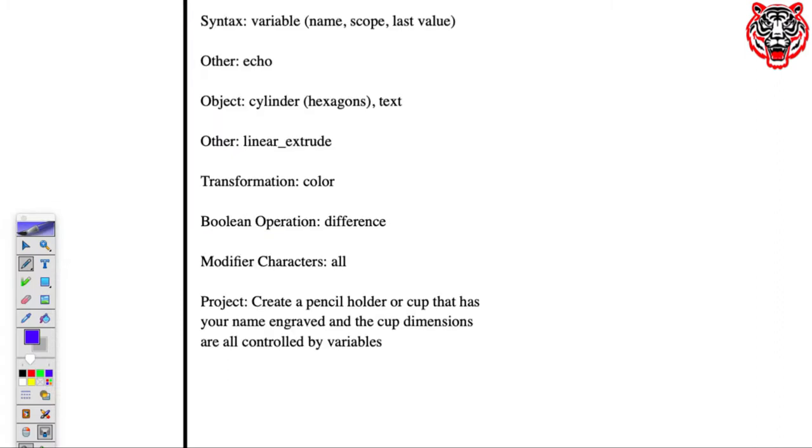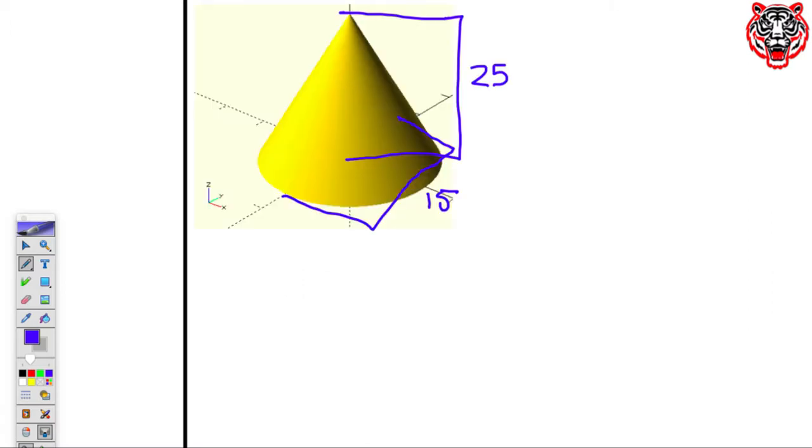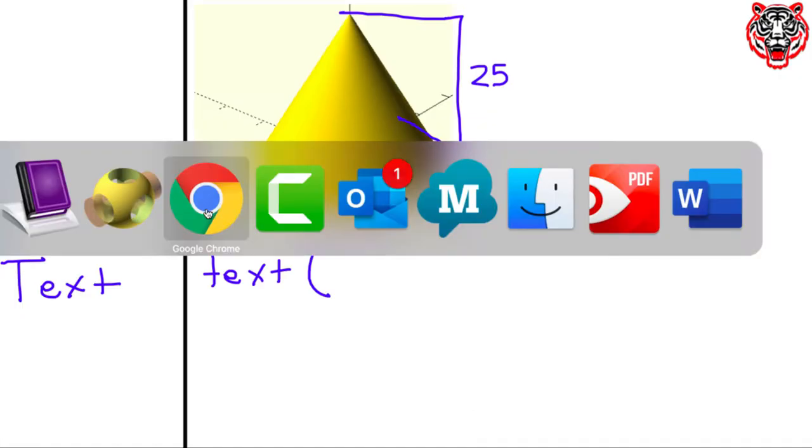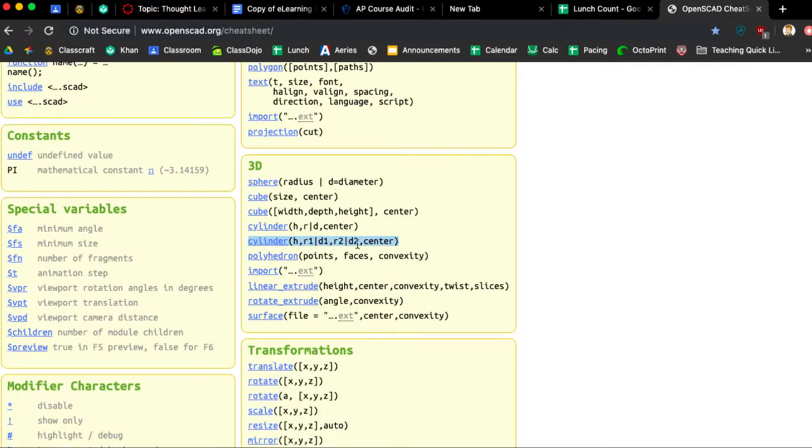Next on our agenda, we have text. That's kind of an important one. Text is kind of cool because I want to know how to engrave and how to emboss text. So the general text command is text. It's that straightforward. And there are a ton of things that go into text. So don't have a parenthesis right there. Our end parenthesis is going to be down here on the bottom right because there's so many commands for text. If I come back here to my cheat sheet, so text.